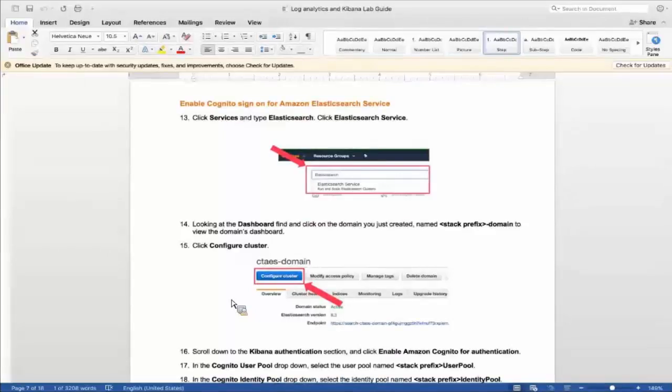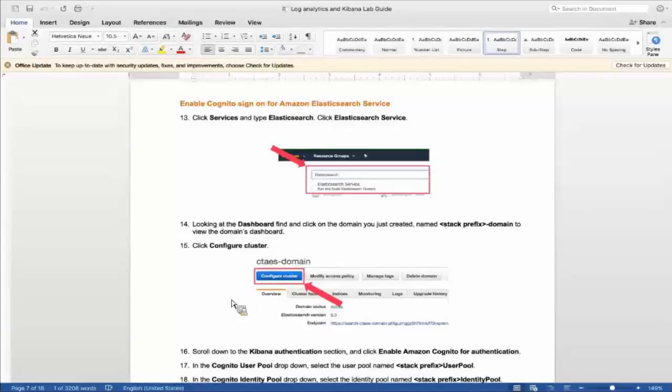In this section, CloudFormation does not support all of the options that are supported by the various services. So we want to have Cognito sign in to make it easy for us to get into Kibana to do the work of the lab. With the CloudFormation template, we're not actually able to accomplish that. So there are some manual steps that we need to do to connect up Cognito.